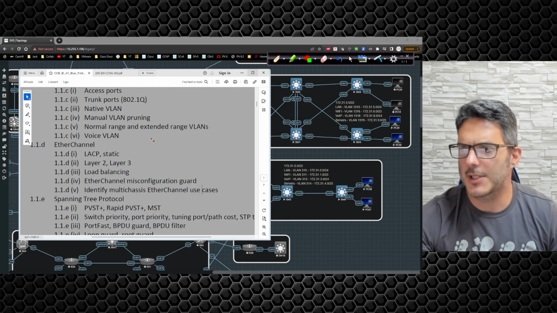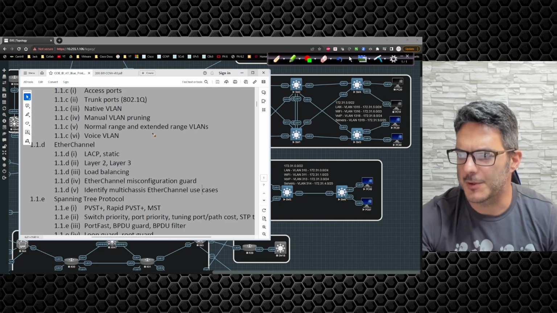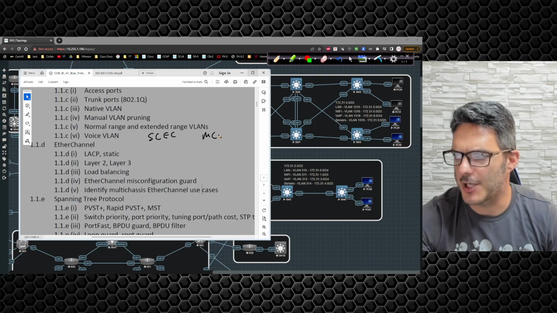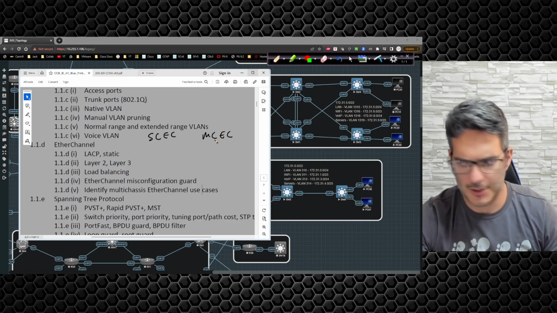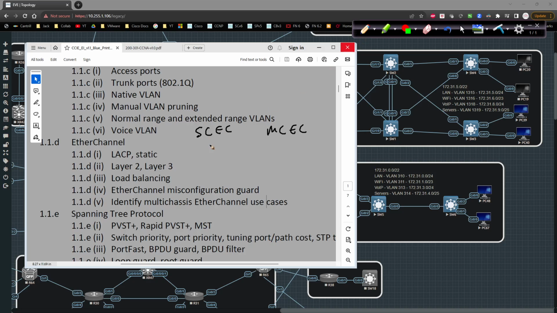You have this concept of what they refer to as single chassis EtherChannel, and then you have multi-chassis EtherChannel. Essentially, with single chassis EtherChannel, you have two switches like this, and then you're running two connections between the two. Each one of these links would be a 1 gig SFP fiber connection or Ethernet connection. What they are doesn't really matter.